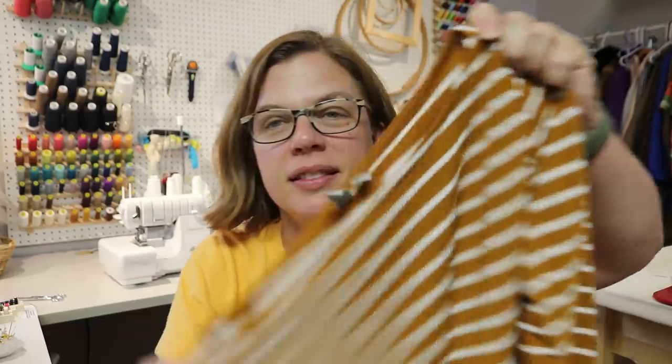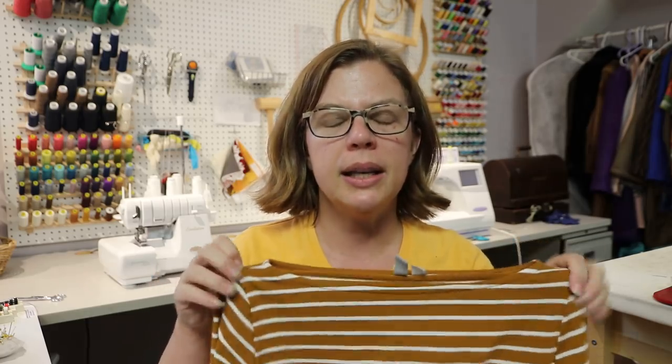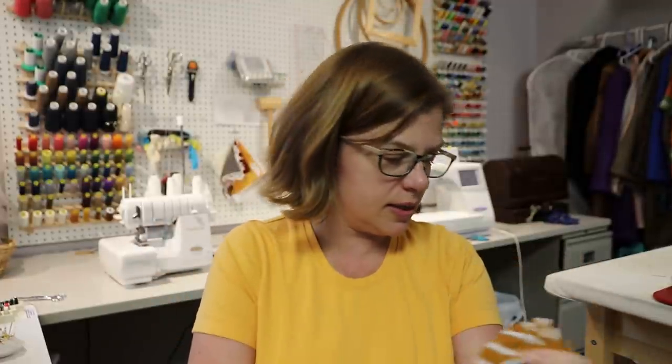Then we went over to the consignment store that I'd never been to, and we were there for quite a while. I got this t-shirt — look at that color. Is that not perfection? It has a neckline that looks really good — kind of a boat neckline, a little bit wider with a slight scoop. It's long-sleeved, and it's actually very similar to the Pamela pattern body — it's real loose in the body. It is absolutely my color and the stripe is just perfection. This is an ASOS one and I paid $10 for it. Jenny reminded me it's a nice t-shirt for $10 — this isn't the Goodwill, you're not going to find things for $4 at the consignment shop. It's all secondhand and I feel good about it because it's giving things a second chance in a second home.